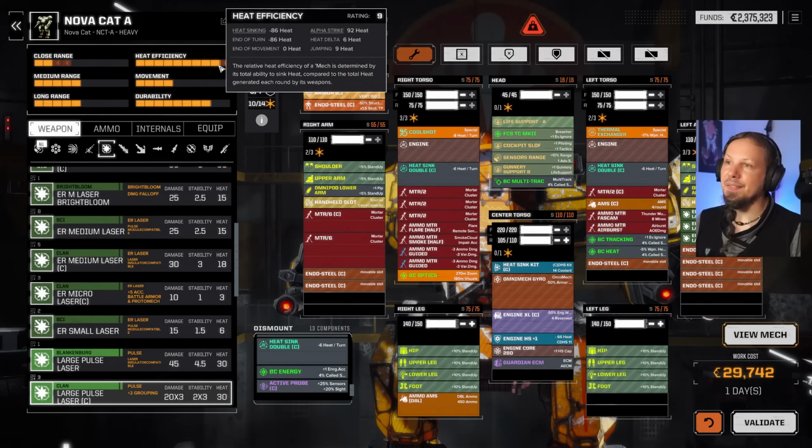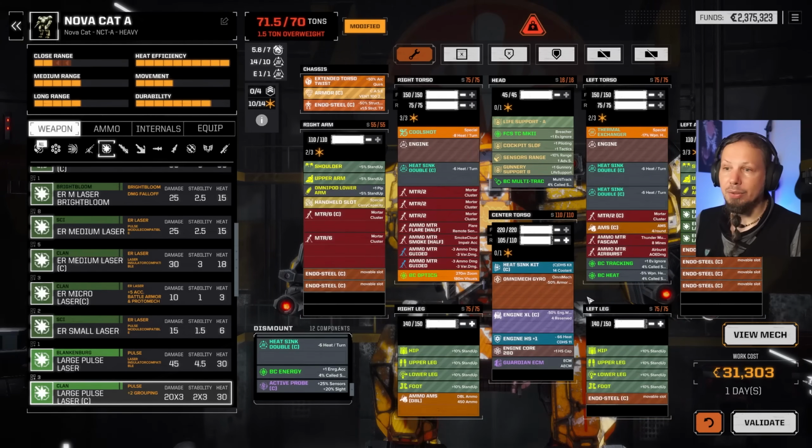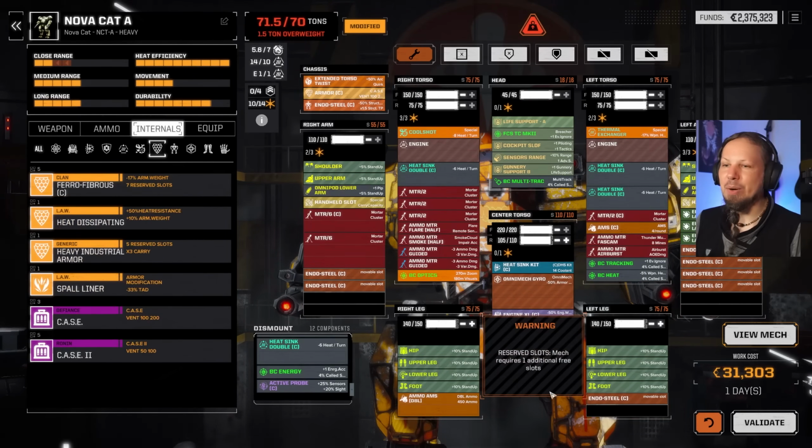We have a delta of 6 heat. So 1 more and we'd be good. 1, 2, 3, 4, 5, 6. Ah, crap. We need 7. 7 slots to get ferrofibers on. We need 1 more to reduce the weight a little.